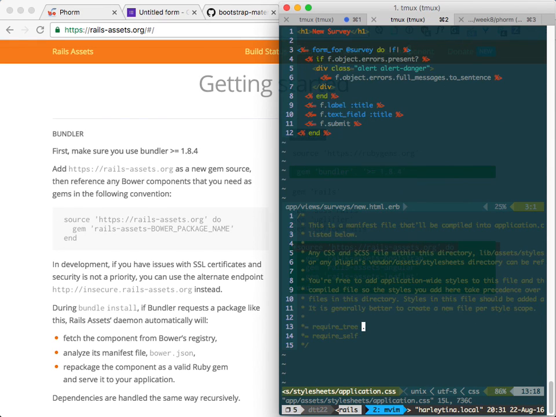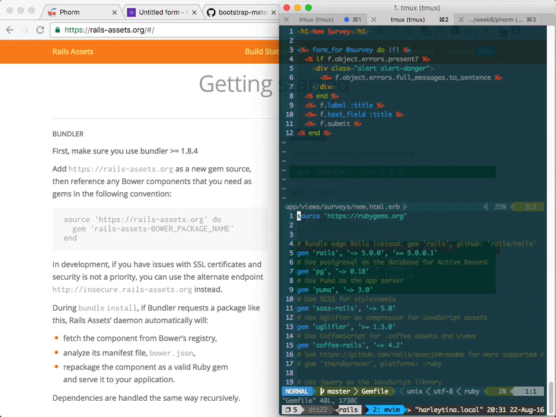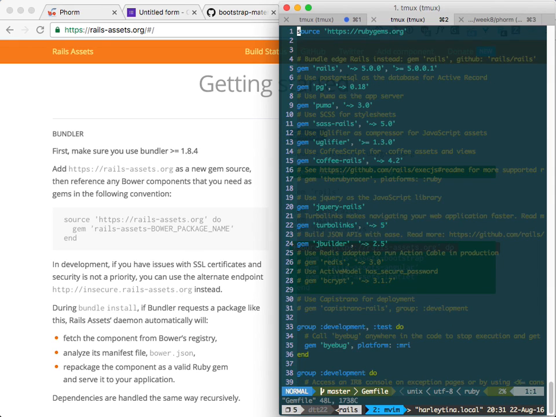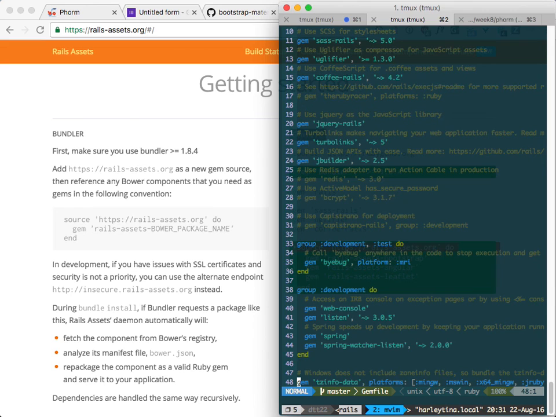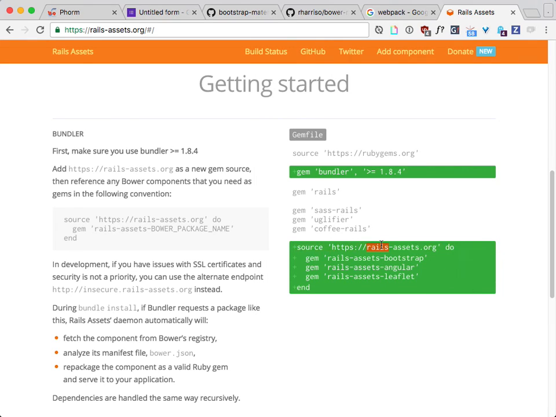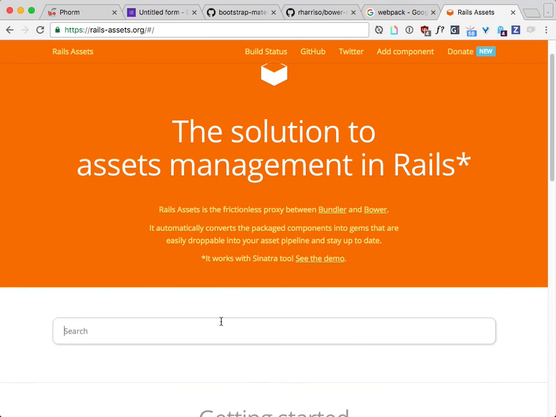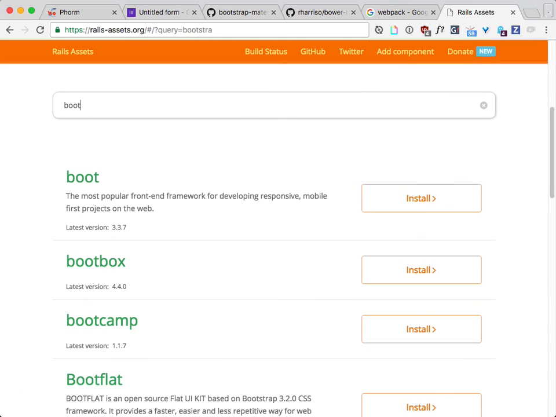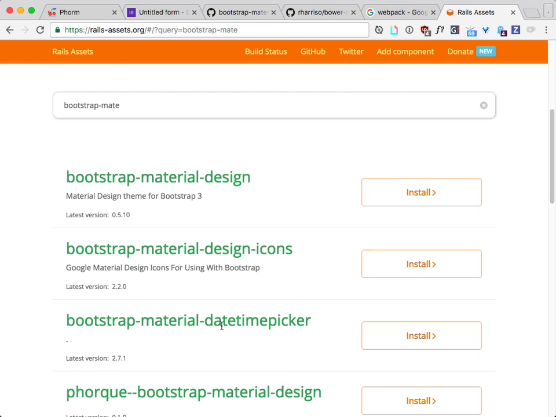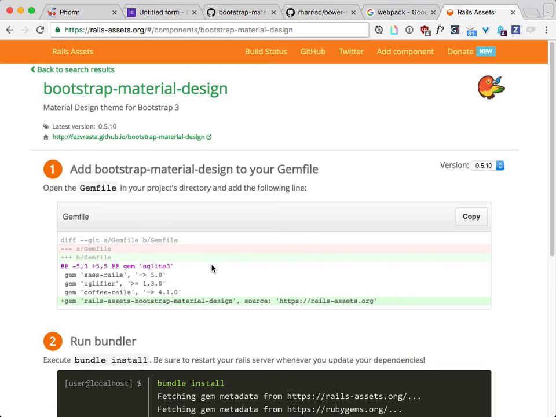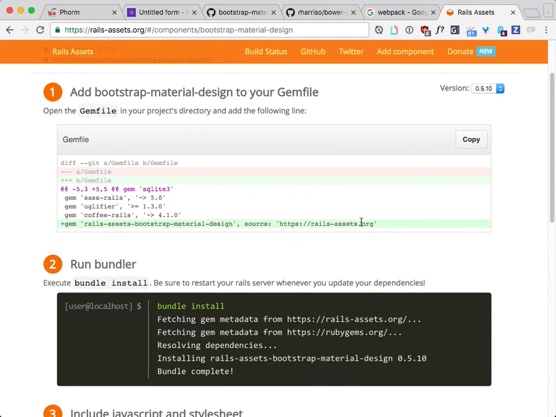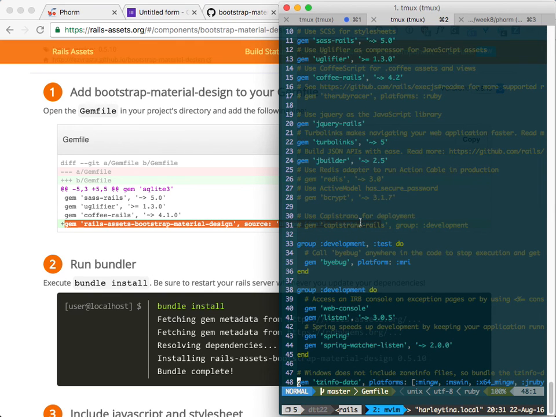So I go to my Gemfile. You see the source here, right? I will go down here and say, what if I want to install this? You can search here. Bootstrap Material Design here. And then they basically say you just need to include it here. Okay?